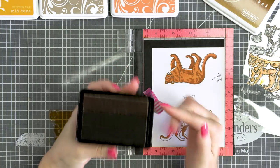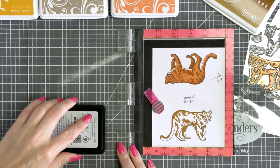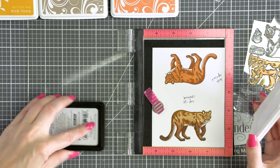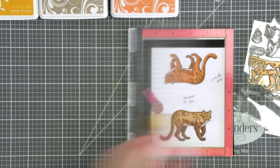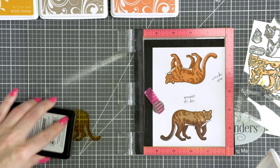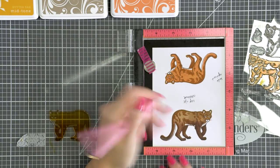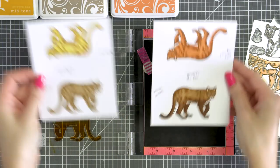Finally, for the last image I'm using a brown ombre ink pad. I love using my ombre ink pads for my Color Layering images and I'm just making sure that when I ink up the stamp the lightest color in the ombre ink pad is at the top of my image and the darkest is at the bottom. Once the ink dries on this particular image the lines will be more blurred, especially on the bottom part of the lion, as we did use the same brown ink to stamp the image outline and that solid layer.